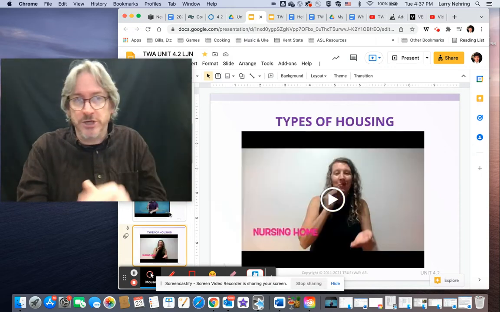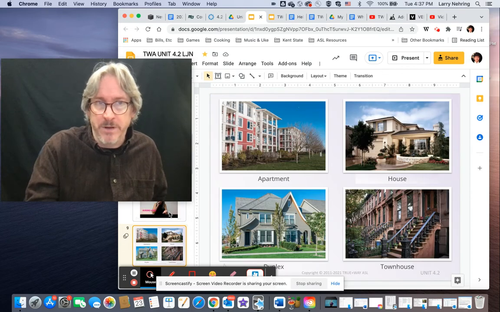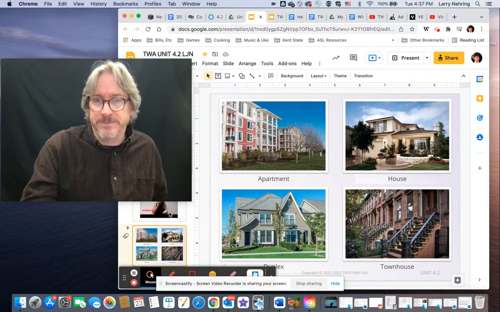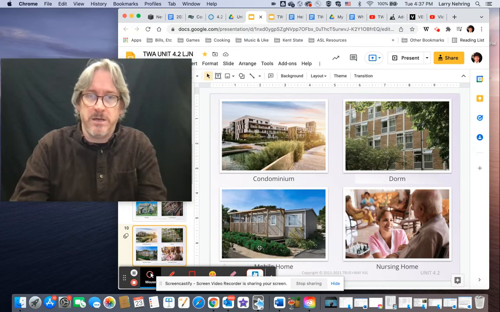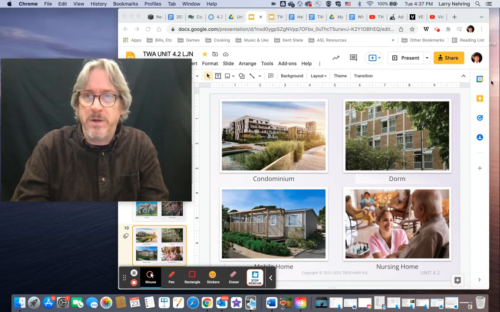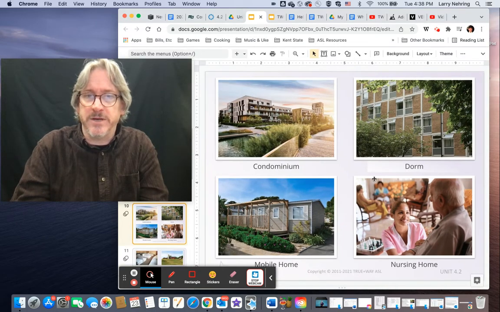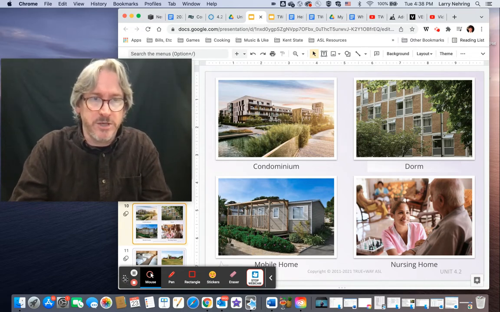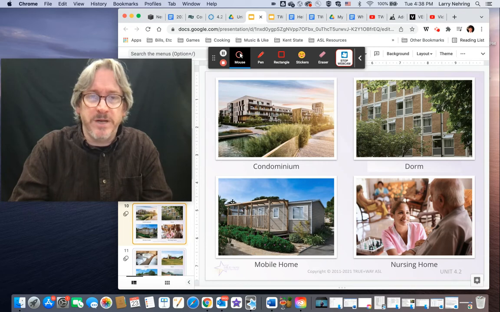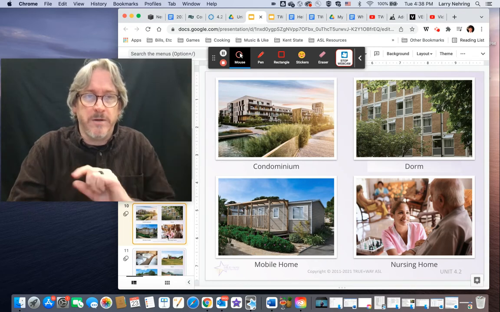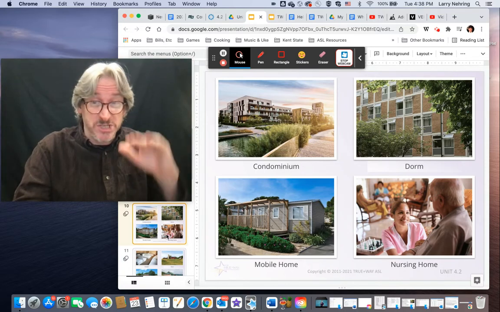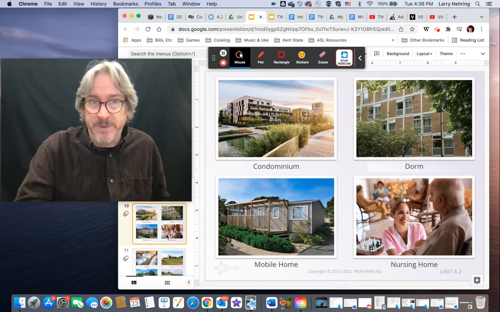Types of housing, she's going to go through a whole bunch of these, all of these different vocab. Really, apart from the vocab, these are pretty short chapters. Mobile home. Let me get rid of this. There we go. They're a little bit bigger. I should pause. But, you know, whatever. All right. So, again, go through the vocab video. She'll explain all of these very clearly and repeatedly.